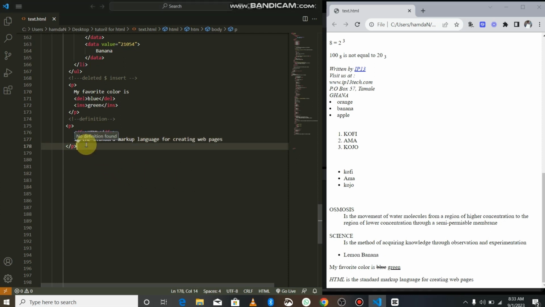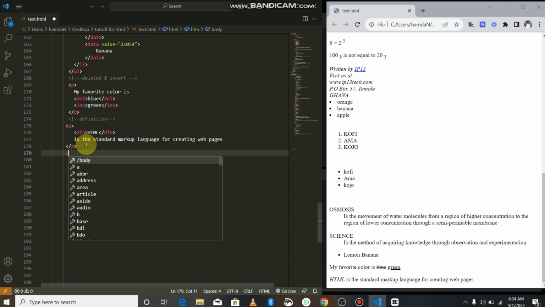We have another tag that we call the emphasized text. So we have the emphasize, emphasized text.